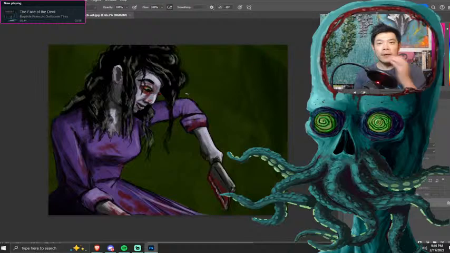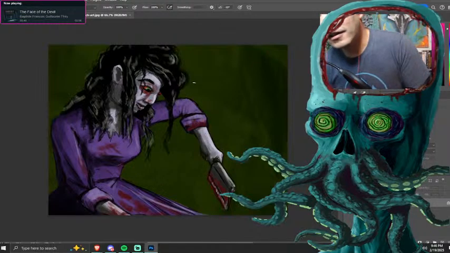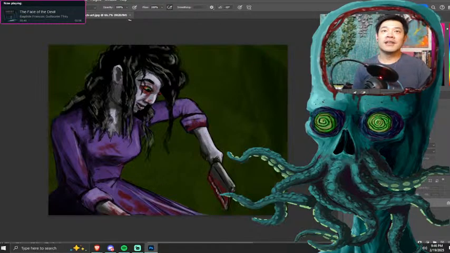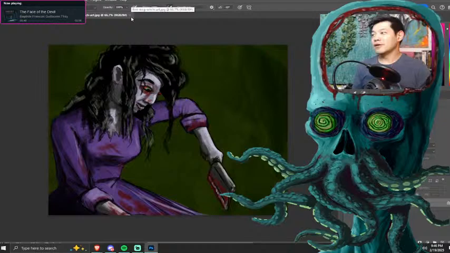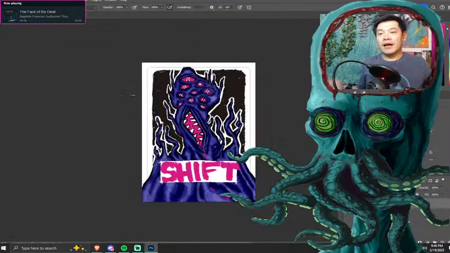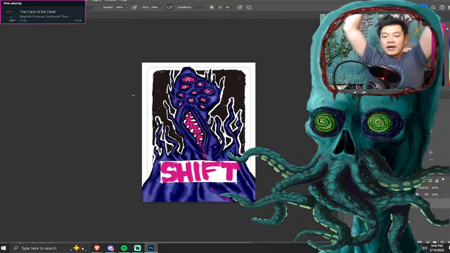So yeah, it should be good. It should be good. But in this cool black and white and pink style, which is, I think, cool. So yeah, that's what we're doing.